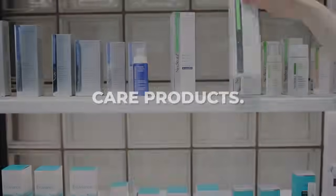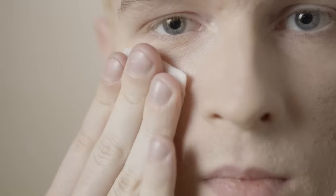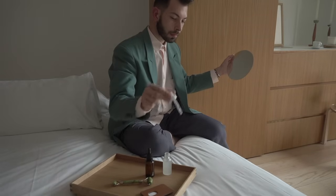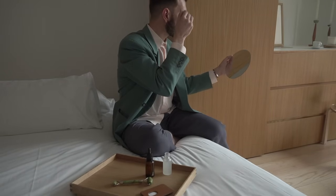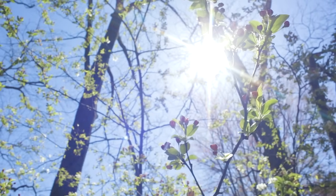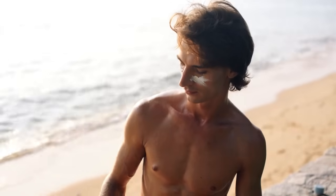Now let's get into some skincare products. Start using a moisturizer specifically for your under eyes — this will help with the skin's hydration, plumping it up and reducing the appearance of shadows and fine lines. Start using vitamin C serum, which boosts collagen production and has antioxidant properties that can lighten darkened areas. Start using a retinoid cream — retinoids increase cell turnover, boost collagen, and help reduce pigmentation, thus minimizing dark circles. Always use a sunscreen: it prevents UV rays from further darkening skin, and regular protection reduces the risk of pigmentation and premature aging.